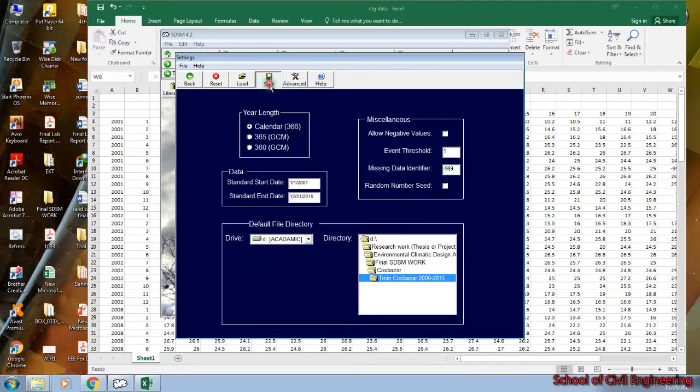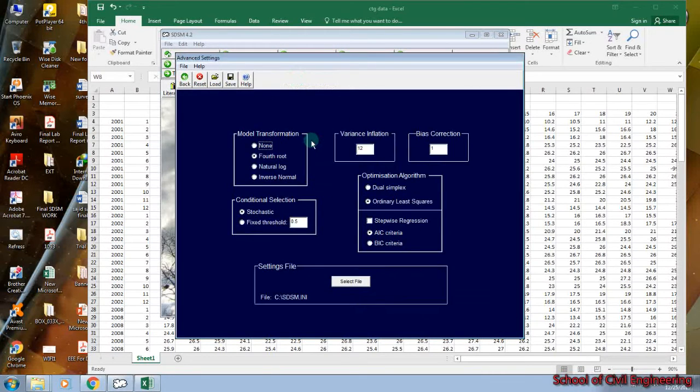So here our work is complete. Then save, and go to advanced settings. In advanced settings, model transformation should be fourth root, and other things will be as usual.